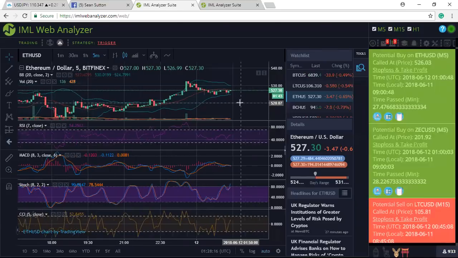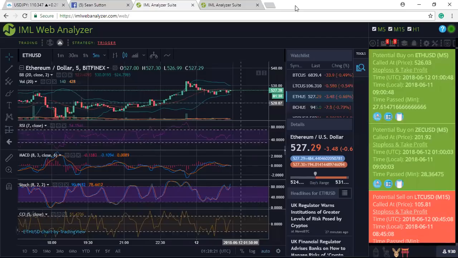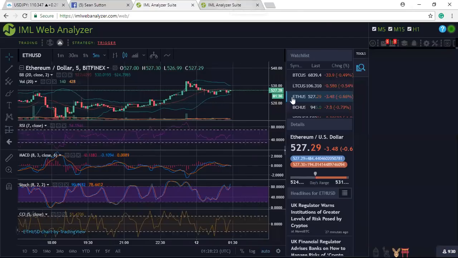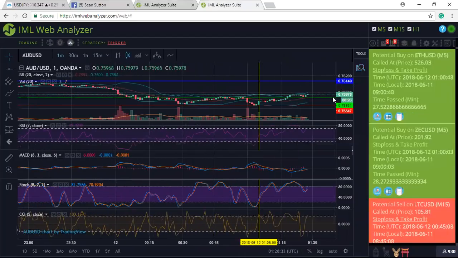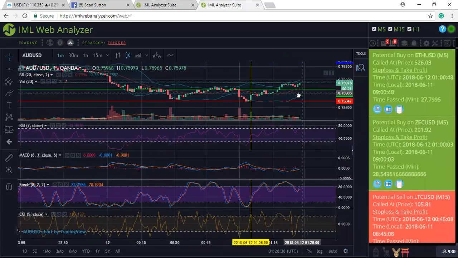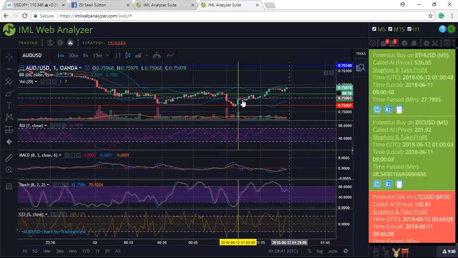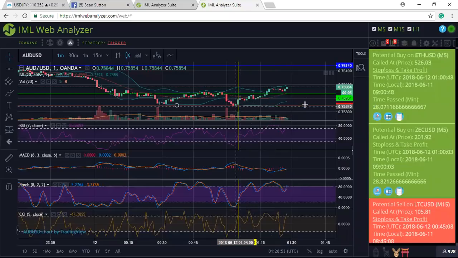But that's the whole point of trying to get the best entry possible, is to get a good entry so that you can keep your stop loss tight. Let me show you real quick. I'll just go back to this one as an example because it's already in motion. The reason I got into this trade is because of what I'm showing you right now. So second and third candles going up on the 1, the 5 and the 15. I set my TP for somewhere up there in the stars, in the clouds. And I'm able to keep a tight stop loss because the entry was good.